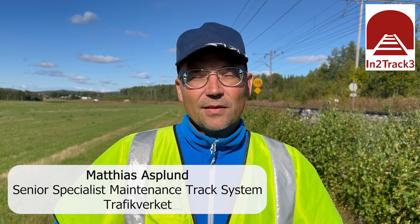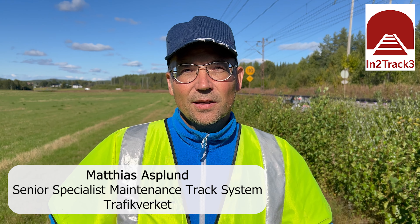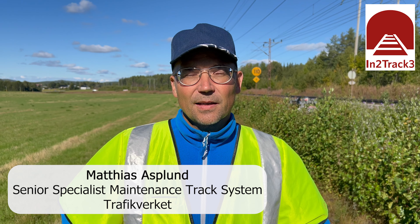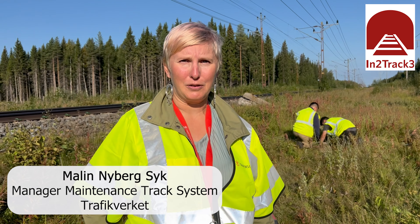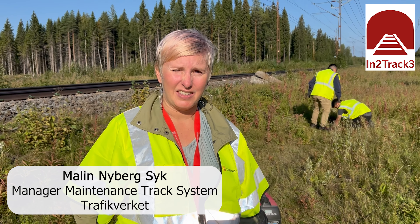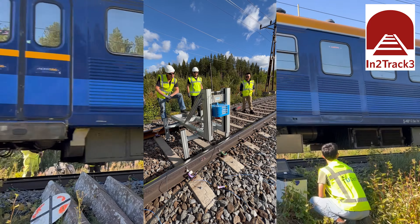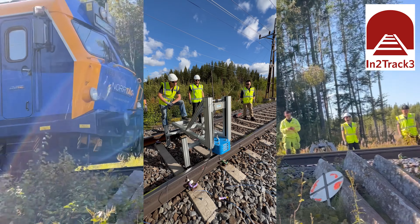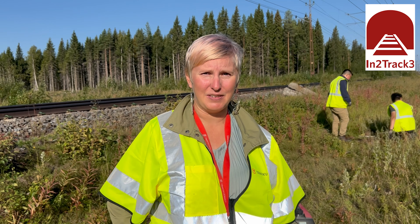Having this type of monitoring in service is really efficient for us at Trafikverket because we can use it as a basis for decision making. We are at the southern part of the iron ore line between Boden and Lujo, which is quite a heavily trafficked line, both with passengers and iron ore and steel from the steel plant. So it's a very well-used line and a good place to do tests and developments to apply across the rest of the network.